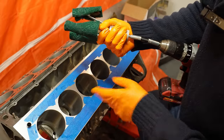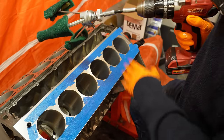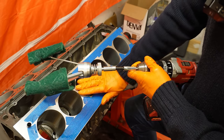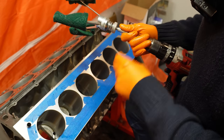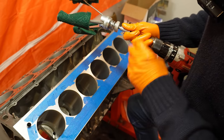I'm just gonna do the 40 seconds. As I say, 20 seconds, 20 seconds. And you'll see the color of the oil change. We are removing aluminium, but it's an absolute minuscule amount. Guys online have measured these cylinders after doing this process, and the difference is as small as 0.001 of a millimeter. So the difference is indiscernible, but is absolutely necessary in terms of making a good ring seal.